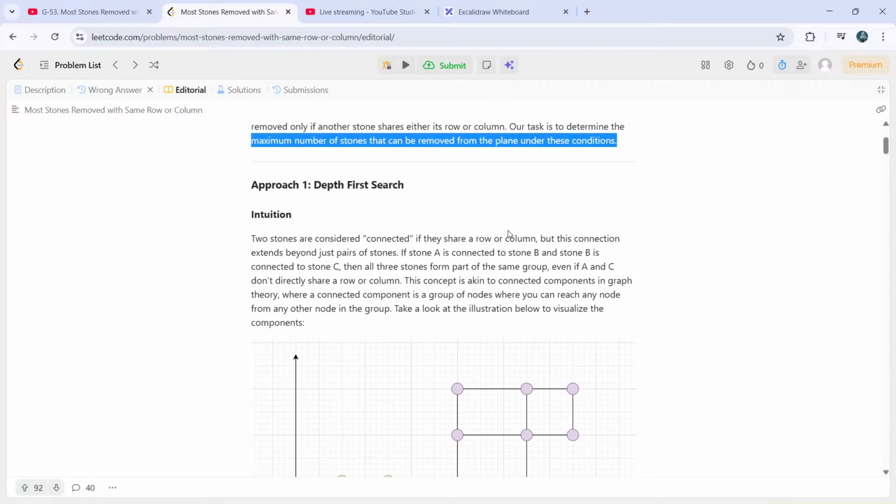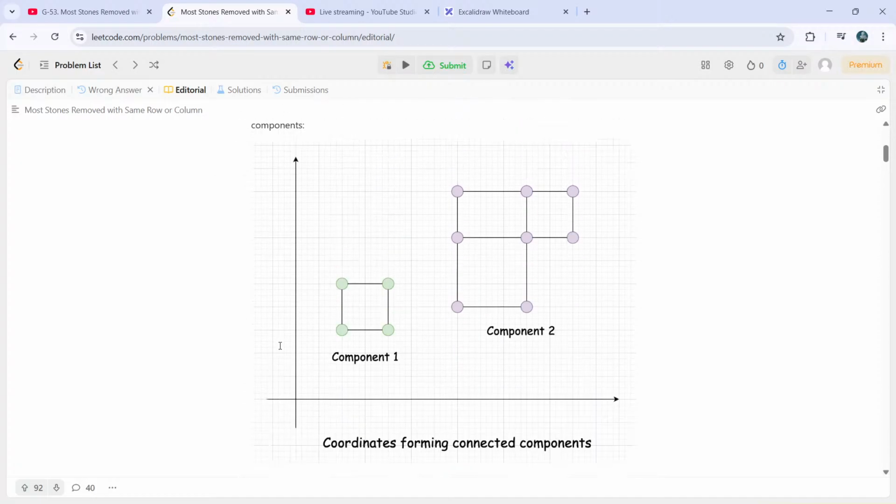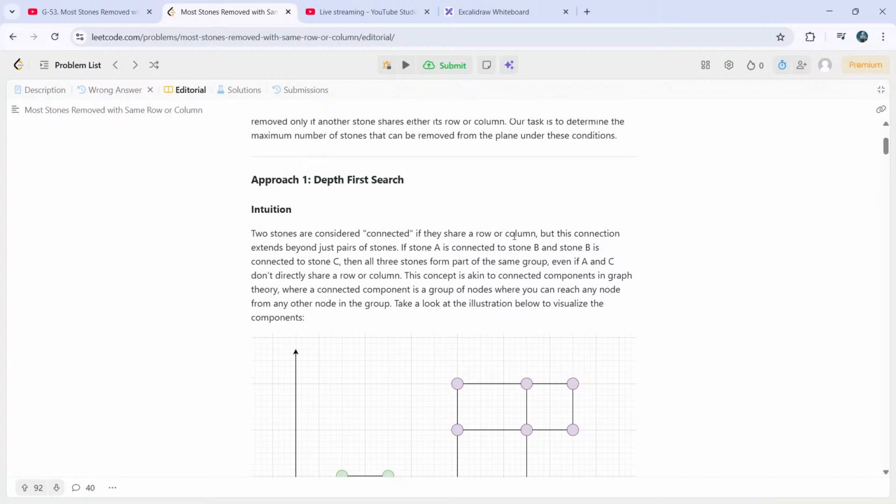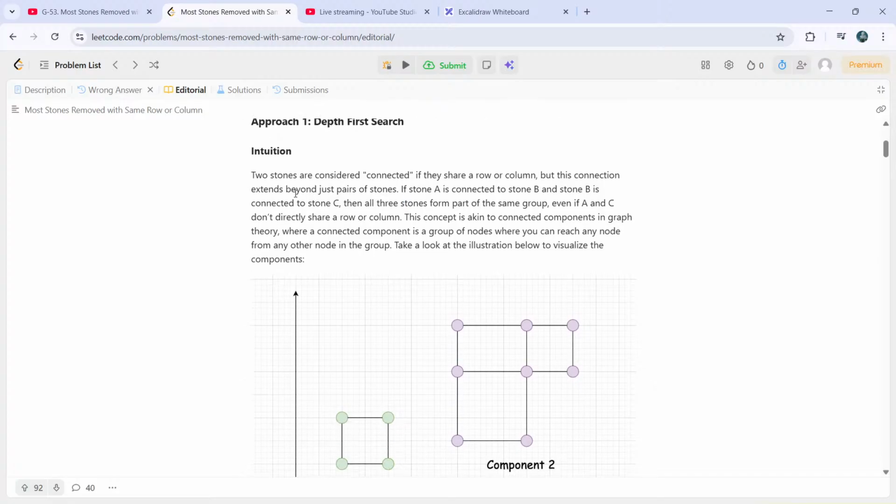The stone that can be removed from the plane. So two stones are connected if they share a row or column. Beyond just pairs of stones, if stones connect even without directly sharing a column, this is a connected component in graph theory.